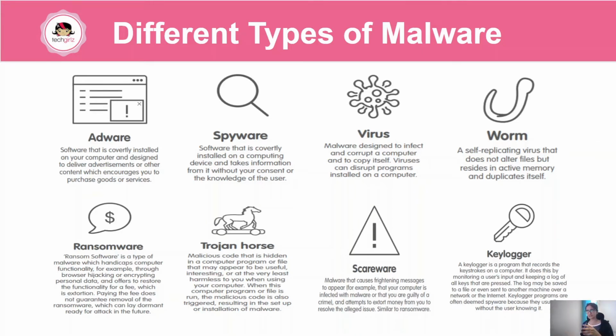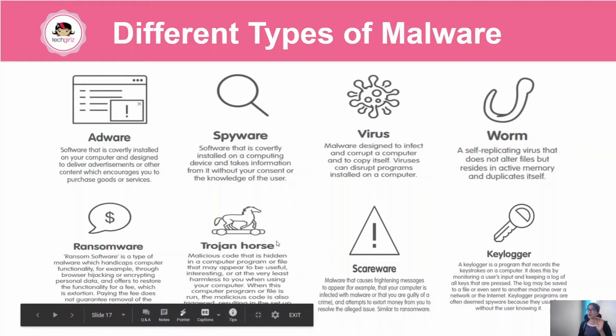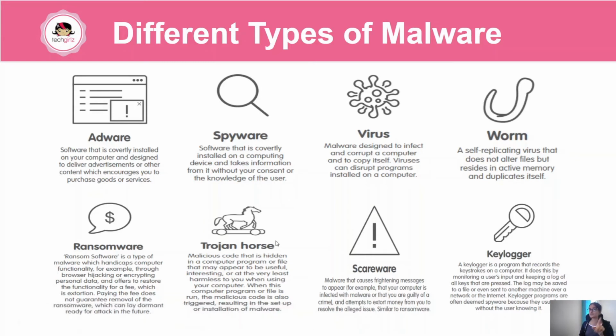And the last but not the least is a Trojan horse. Now, your activity, your task after watching this video is to find out the story of the actual Trojan horse. But what a Trojan horse actually is, it's simply something that looks very harmless. Maybe a file name like notavirus.exe. It is going to pretend to look something so simple in your account, in your device, that you're never even going to give two thoughts that it could be a malware. But once you execute it, it's going to just crash your whole system and take over. So those are Trojan horses.